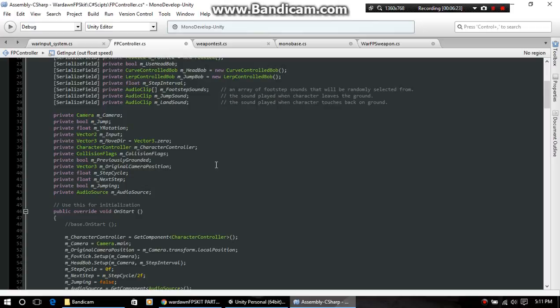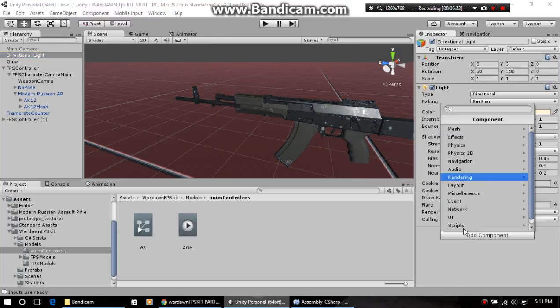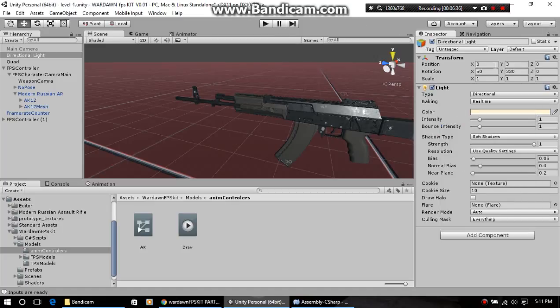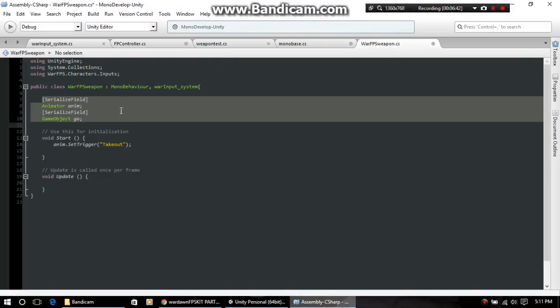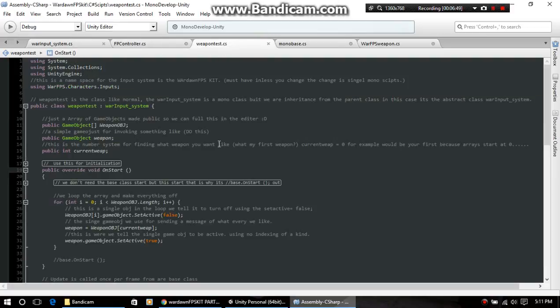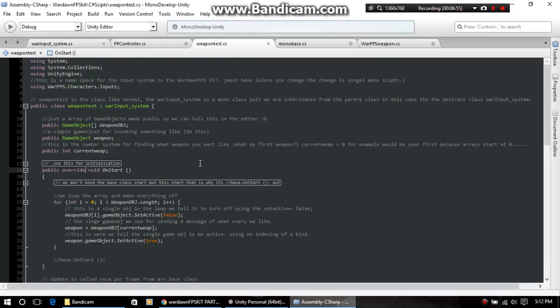Or just make a prefab somewhere in the scene, like the directional light, and stick your script on it. But you're going to still have to do references, which in code, in our weapon manager thingy right here, weapon test right here, we can have it, well, should we do that?